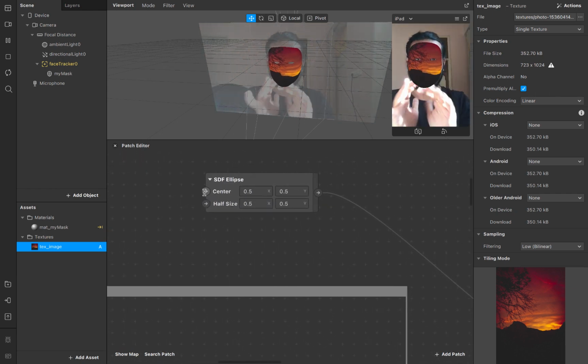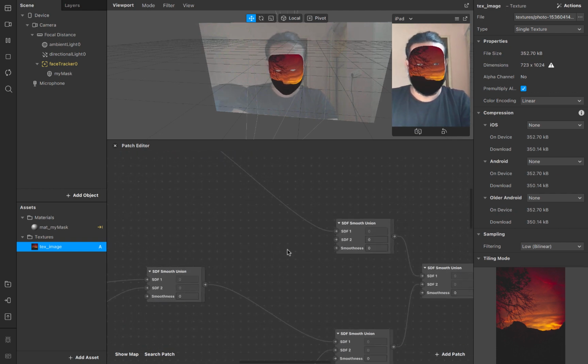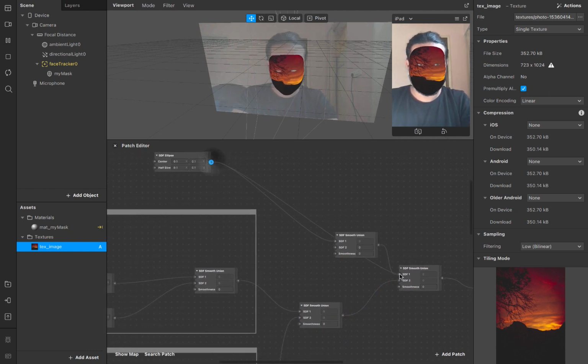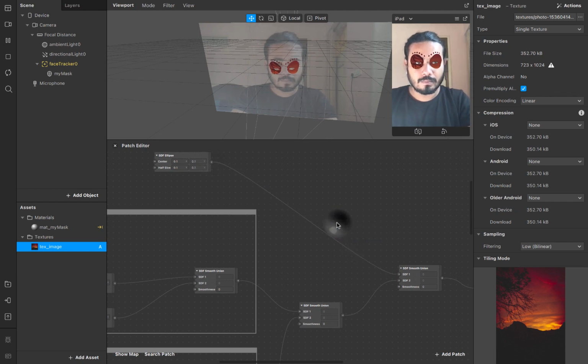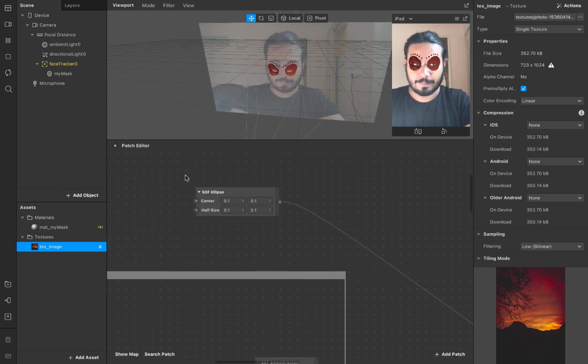I'm going to go for 0.1 and 0.1, decrease the size to 0.1 and 0.1. It doesn't seem to give me anything.